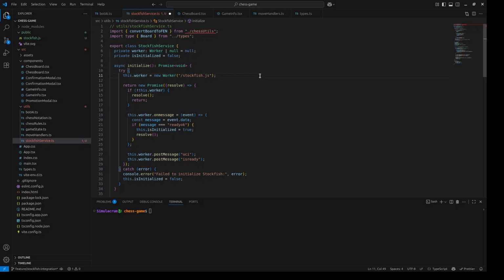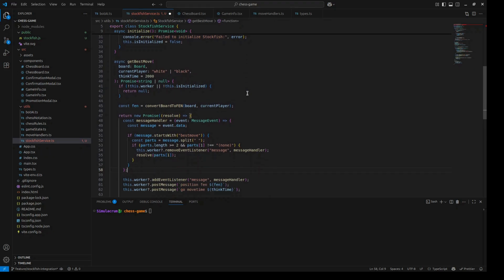So Stockfish will be loaded in a separate thread and you'll send messages to it from a different thread, and here you'll handle the message. This is asynchronous, so we're using a promise for that.